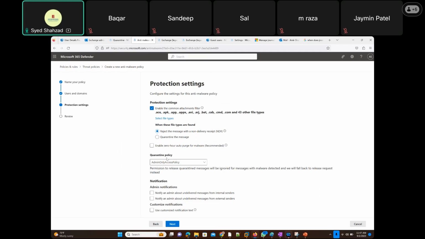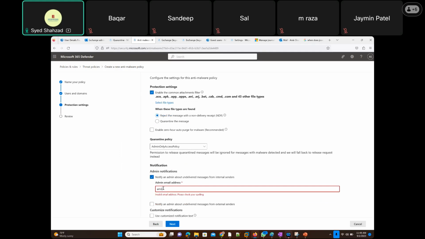Admins can only release emails from quarantine, which is good. Okay, admin notifications: definitely I would want to be notified if malware is detected. Notify an admin about undelivered messages from internal senders. I will check my company as well, do we have this enabled? Because I would want any undelivered.